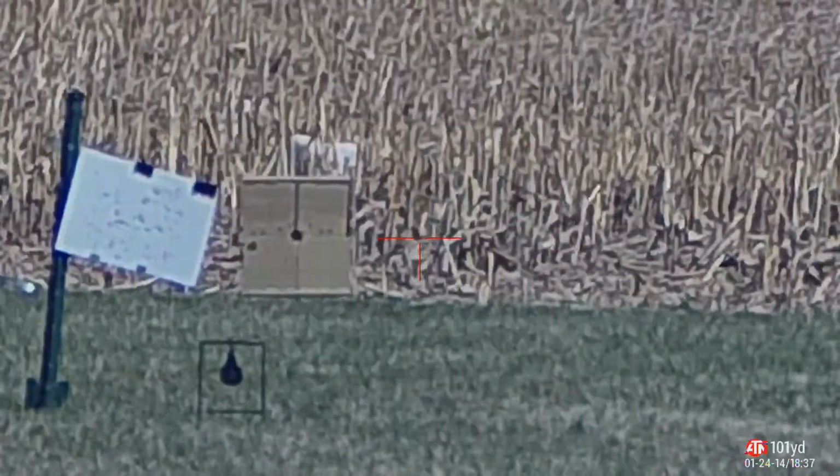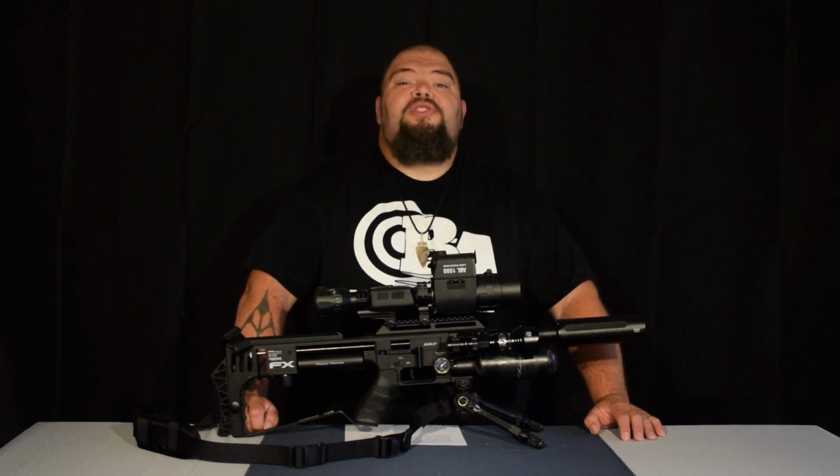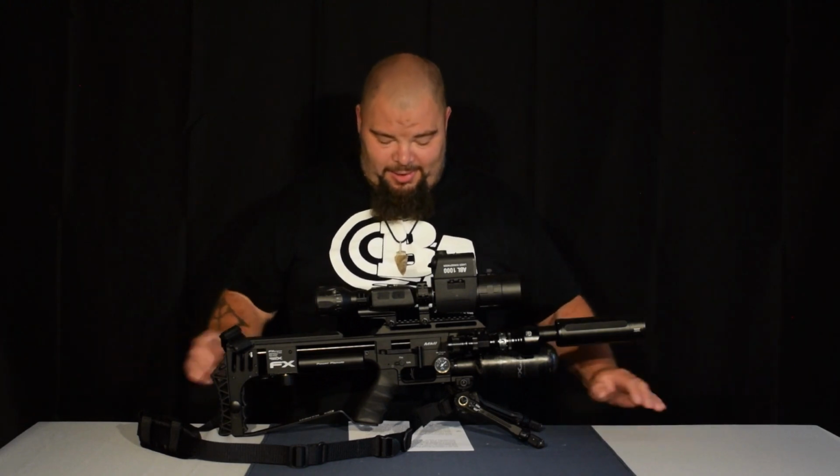That was purely a lucky wind call, but the elevation was perfect, and that's the point I'm trying to make. So, yeah, assuming you have this set up right and you're using the ABL laser range finding system, distance no longer matters. You simply range the target, the scope will adjust, and take your shot. That is huge for an air gunner. But keep in mind, that's not even the really impressive part. The really impressive part is that it will do this day or night. It does not matter. With the upgraded illuminator I'm using, you could see a rat's eye glow at 100 yards easily.